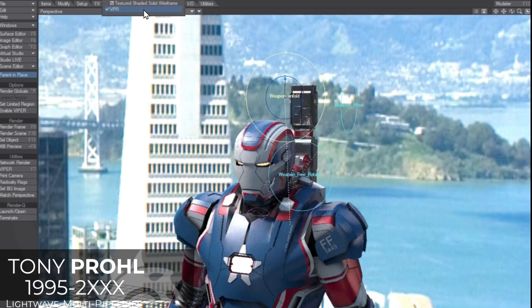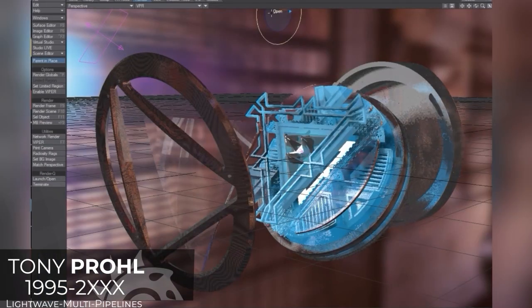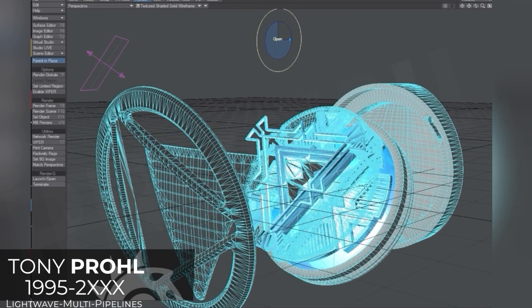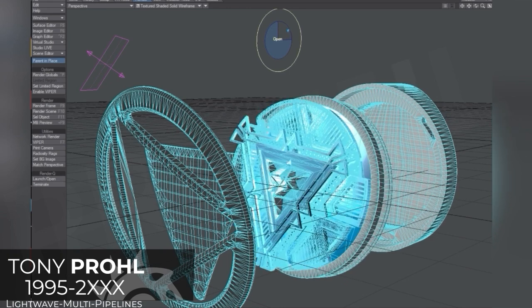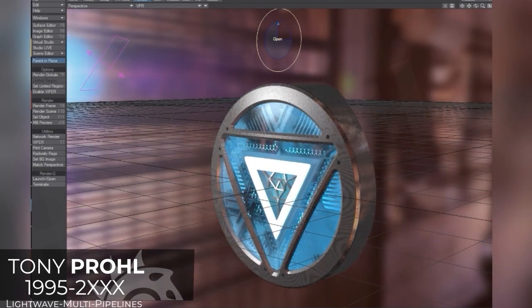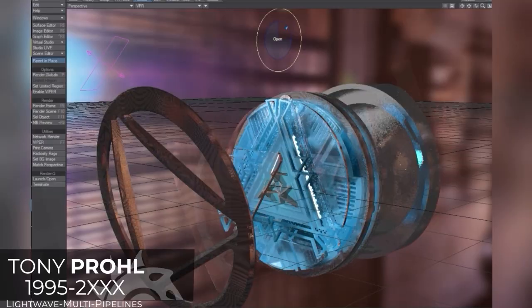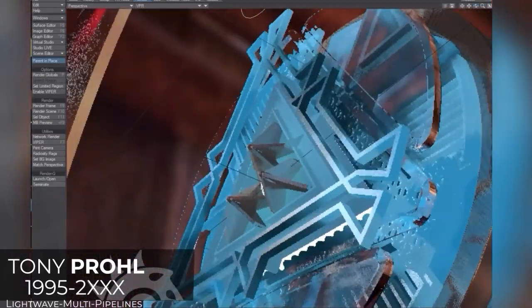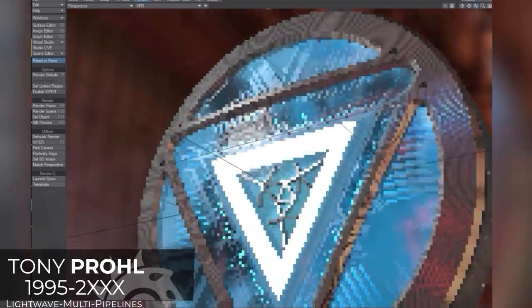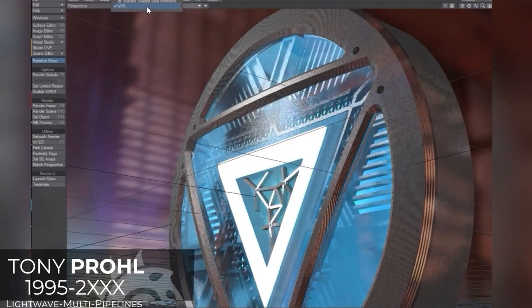And here is another thing where I created a controller for the Iron Man Tony Stark heart. So just one little controller to rotate and open all the items, and then flipping VPR on to see how it renders. I believe this stayed in Lightwave because it was smaller shots and we just rendered it in Lightwave. I don't remember if it was a transition or if it was for a bonus or a symbol animation, but a lot of fun creating it.